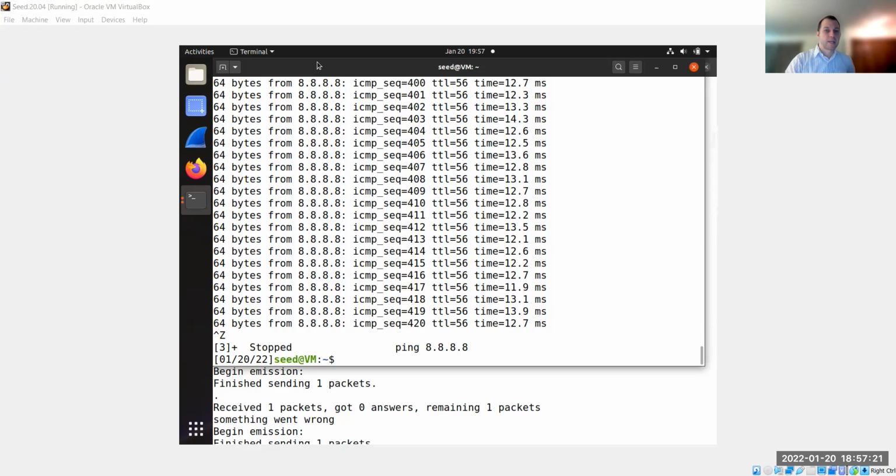Yes, I will go over the code in a sec, but let's think about what I did initially, right? Initially I did ping -m 64 8.8.8.8, right?